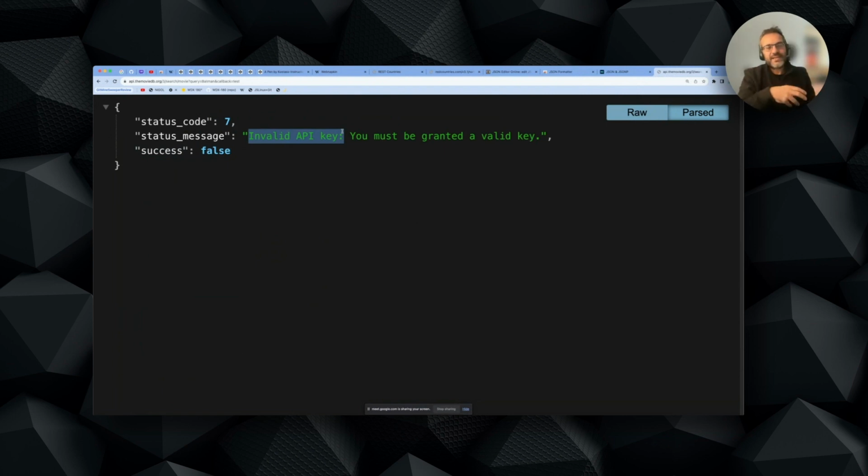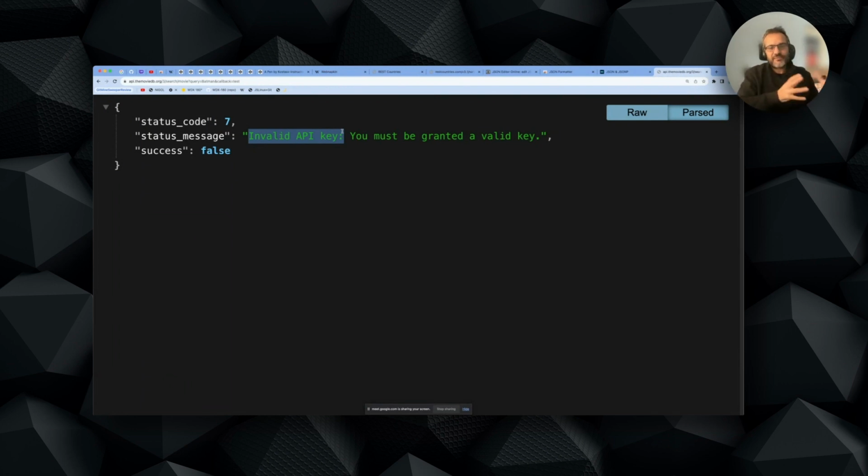And there are some APIs that require that you open up either a free or paid account. They give you an API key, your unique key, and then you use that key to connect to the service and get back some results or some data. They do this to control how many users are using their API and maybe limit the times that you can access that API per day, per hour, and so forth.